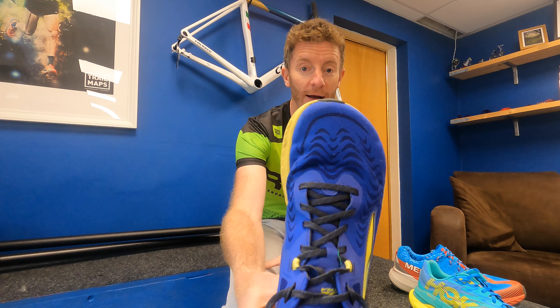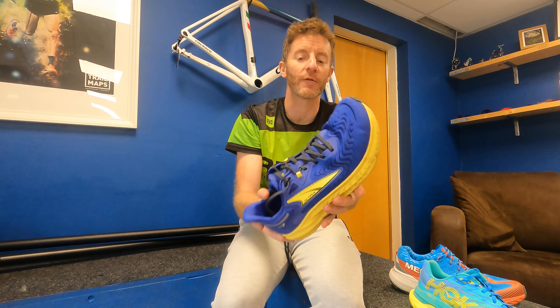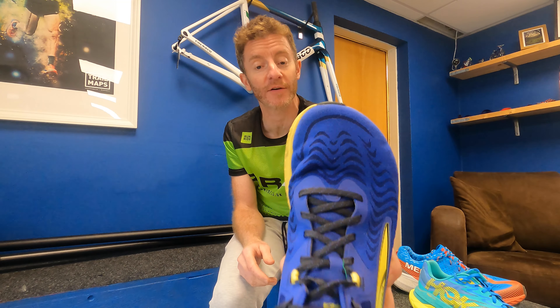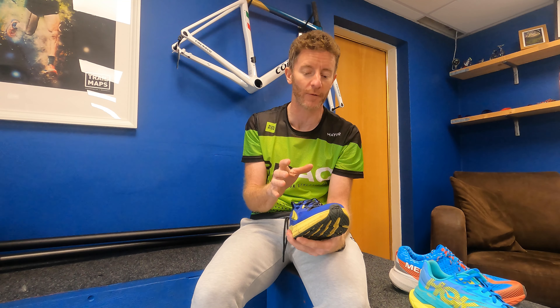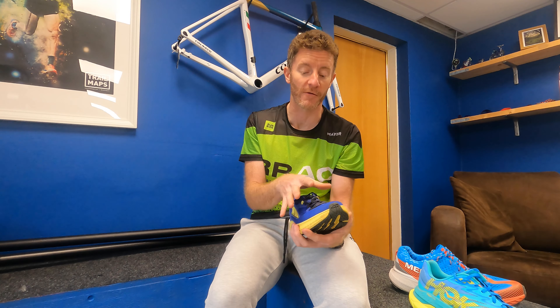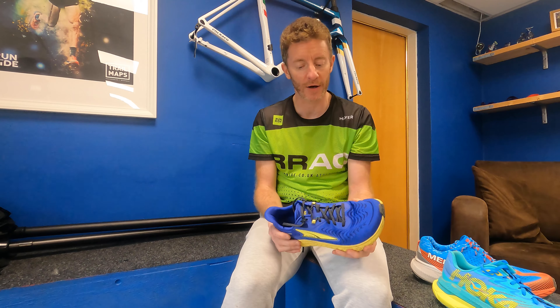Just to show you up close — you can see that really unusual shape, and that's all to do with the fact that they believe because our feet aren't shaped to a point, why should shoes be? Our feet are that shape, so why not make shoes that shape? It doesn't work for everyone, but for those with wider feet or flatter feet who need more room to spread, it works a treat. I put myself in that category — I like more room around the toe box, and how it's pushed more toward the big toe. It feels really comfortable to me.